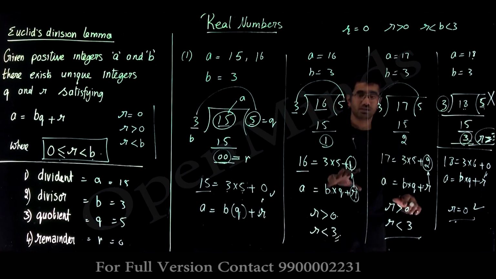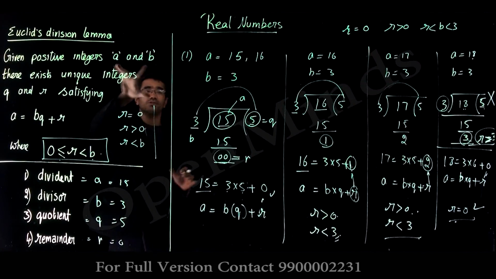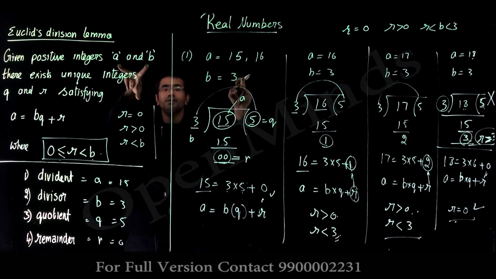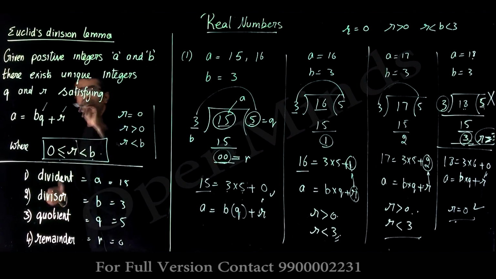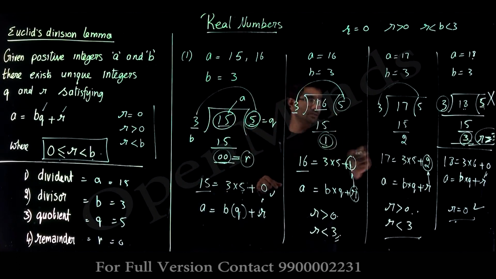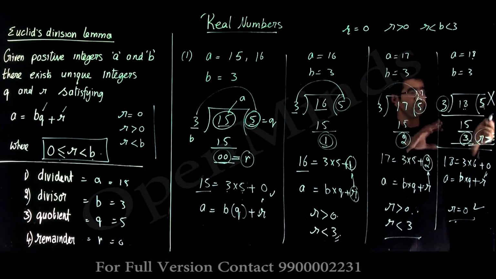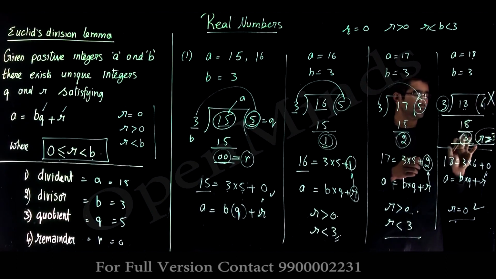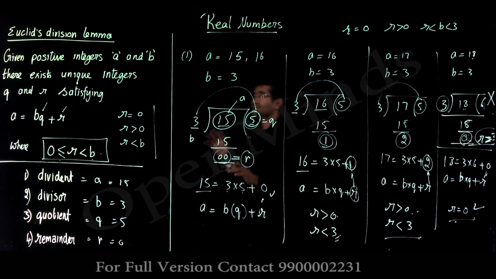Now I can write all these equations in the same way, right? Beautiful. So let's come back again and understand. Given 2 positive integers, A and B, I can write them in another equation called A is equal to B times Q plus R, where Q and R are 2 new numbers we get. In this case, Q is 5 and R is 0. In this case, Q is 5 and R is 1. In this case, Q is 5 and R is 2. I did it wrong, right? Previously we took it actually 6 here. So that was 6 and that was 18 and the remainder was 0. So that case is right. If we understand what exactly is division lemma now.